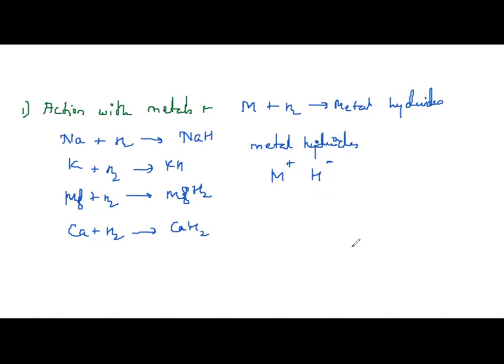So with the transition elements, even metals, transition elements are also metals. So with the transition metals, that is elements of D block. What are transition metals? I have told you they are elements of D block, such as palladium, Pd, nickel, platinum. With all these, dihydrogen forms interstitial hydrides.